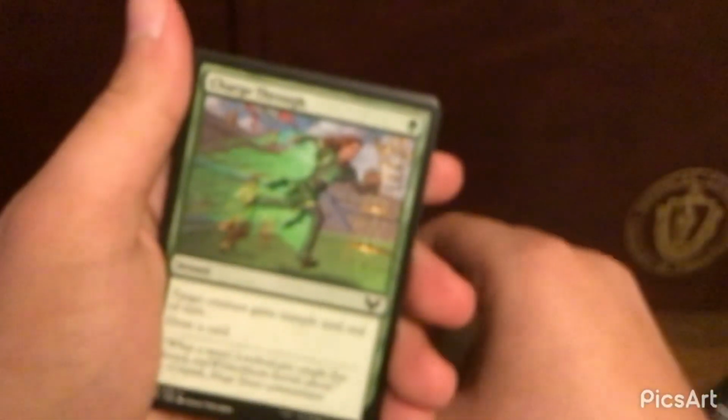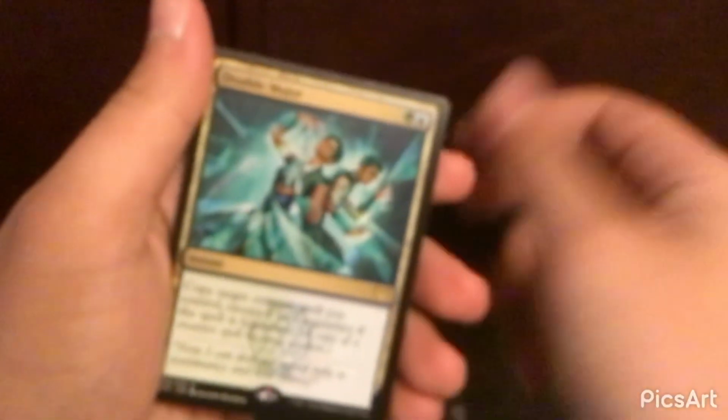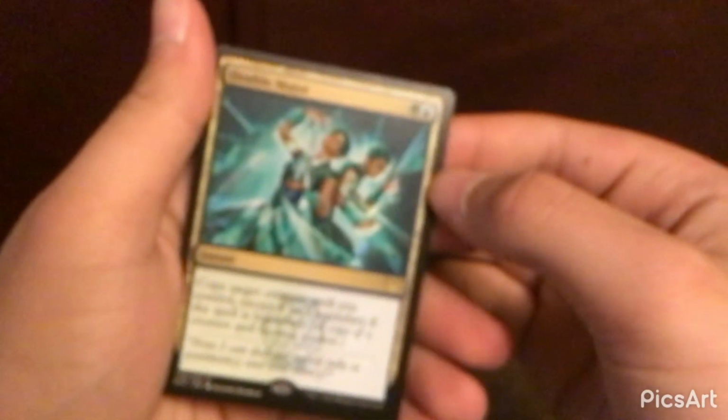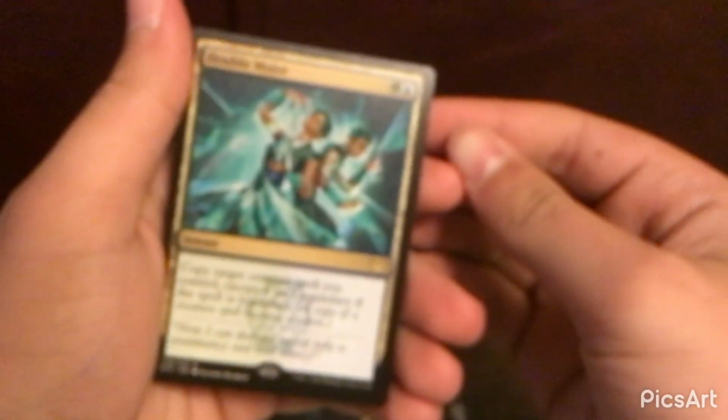So, Serpentine Curve. Decisive Denial. I actually like that a lot. Leyline Invocation. Master Symmetrist. Charge Through. Oh, that's a good one. Target creature gains trample until end of turn and draw a card. Biomathetician. And then Double Major. Copy target creature spell you control, except it isn't legendary. If the spell is legendary, the copy of a creature spell becomes a token. And I'll put that in my pile of ones to look up.